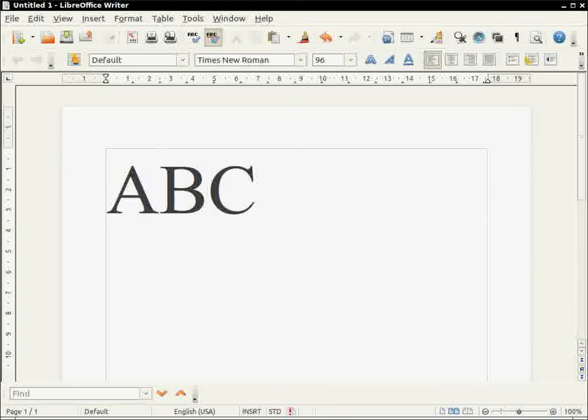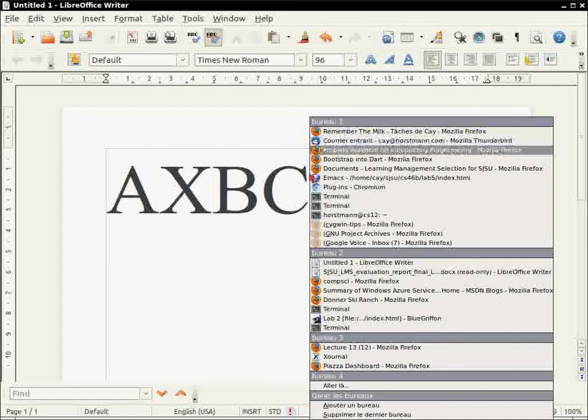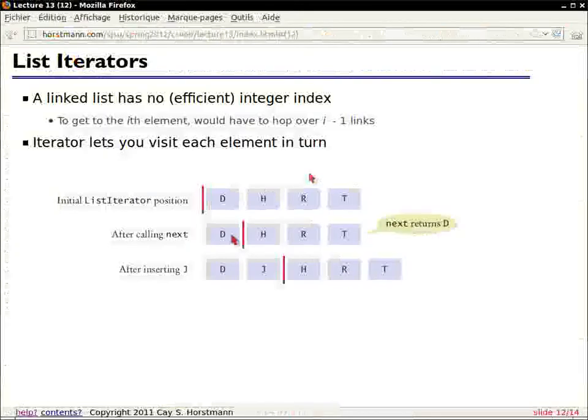And now if I were to insert something, now I'm going to insert the X. Notice that it gets inserted before the cursor position, and now the cursor is after the X. And that's exactly the same way that an iterator works in a linked list. So here I have the bar. Now I inserted the J here, and it gets moved before that.